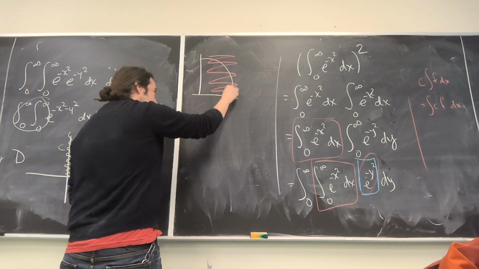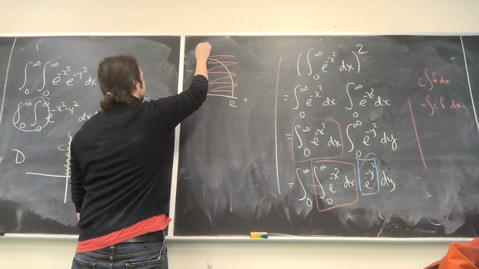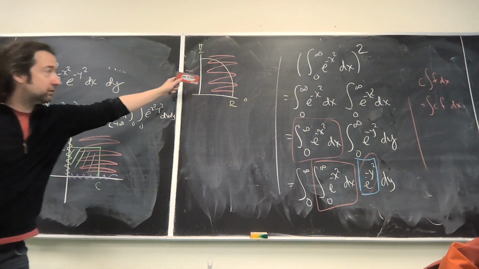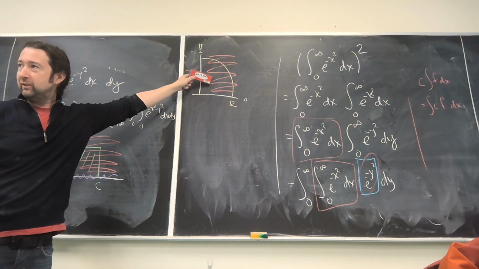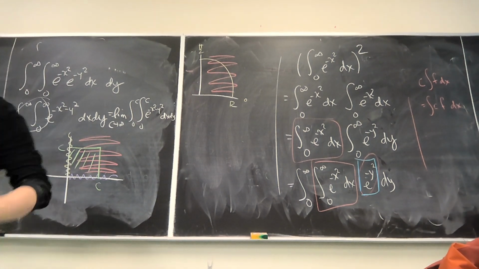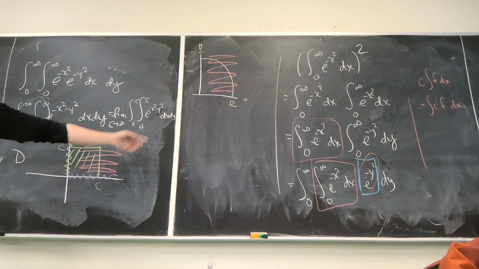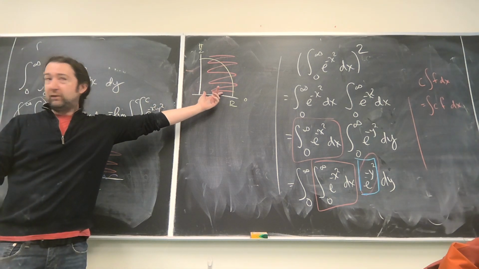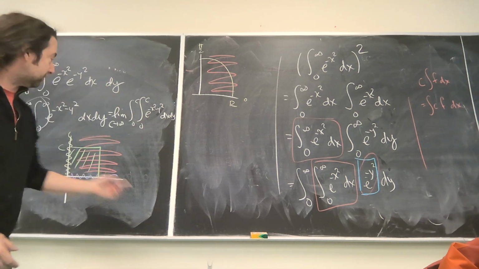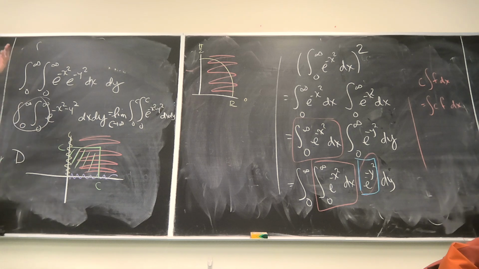Okay. So, will you agree with me that if I set it up like this, and I let r go to infinity, doesn't that cover the whole volume? If I just take the circle, instead of saying take a square and let the two sides of the square go out forever, I could do it radially too. I'm just saying, just do it with the radius instead of x and y. Instead of letting a square get bigger, let a circle get bigger. It's the same thing as r goes to infinity. It's still the whole first quadrant.